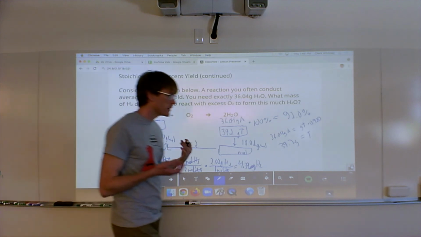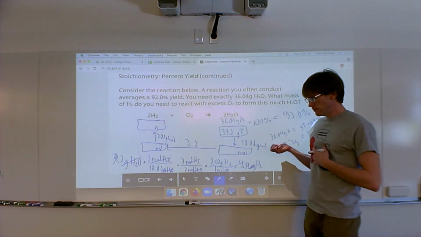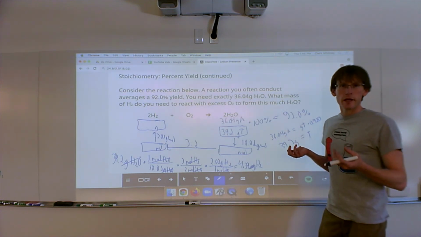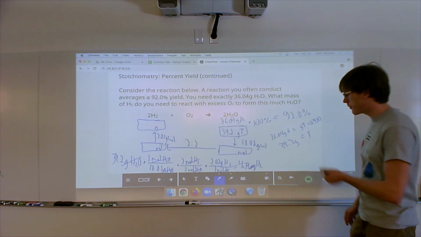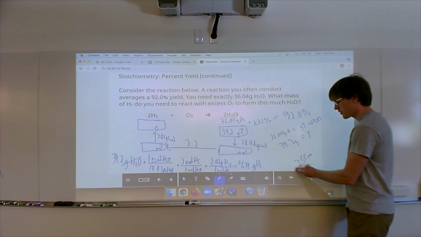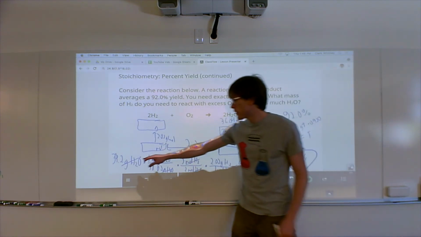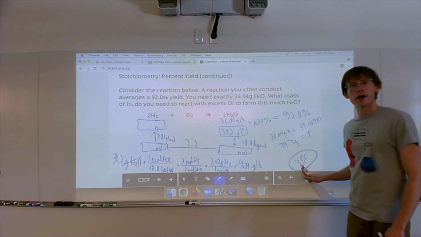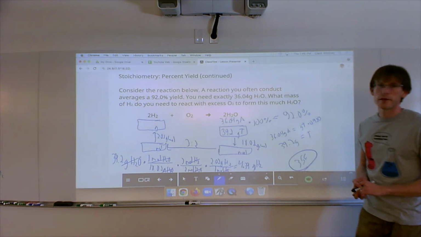Something also that could be useful to you, just keeping track of sig figs, is that in a long problem like this, you might just not be thinking about sig figs all the time. So perhaps when you read the problem, you might consider writing in the corner 3SF and circling it. That way it's a nice reminder, especially if you're going to do a problem out here, and by the end of it, oh yeah, I forgot 3 sig figs. It's a good way to keep track of it, so that's something you might consider doing.